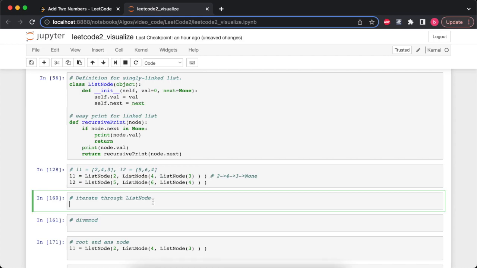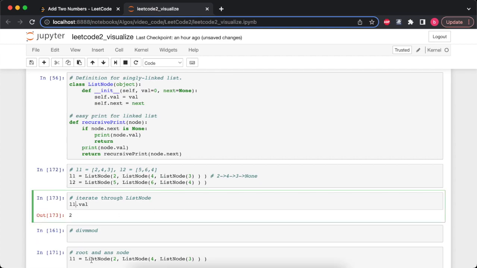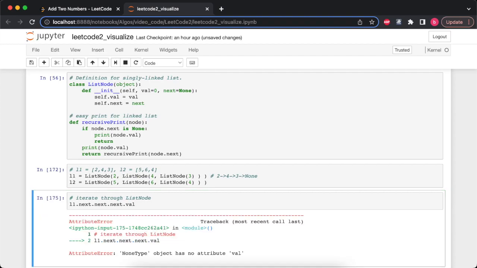And so the way that you can work through these, let me make sure this is in memory, it is, you can get the value of L1 using that method, or you can go ahead and get the next value by calling next on it and get 4. And you can continue this all the way until you get to the end. So if you call next, I think 3 times here, you should get an error because it's type None. So there's no value for type None.